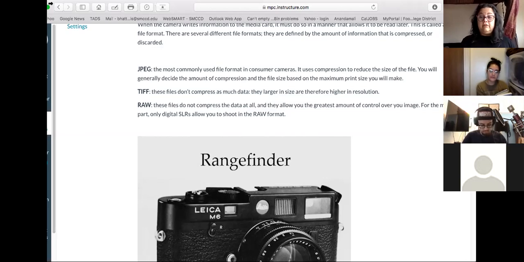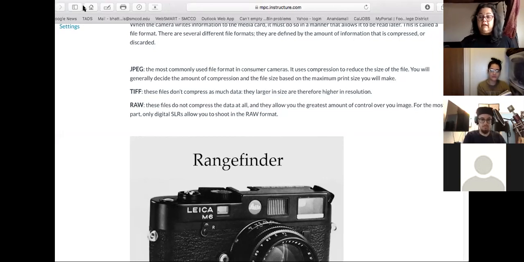JPEGs are lossy, and that means that a certain amount of information is dumped. And as it says here, it uses compression to reduce the size of the file. And by compression, it means that a certain amount of information is taken out and gotten rid of to make the file size smaller.